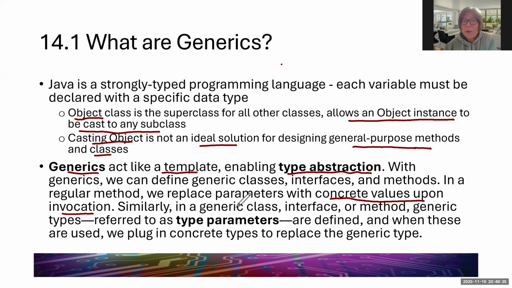There is some similarity here. For a generic class, interface, or method, the generic types we call generic parameters.